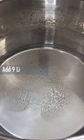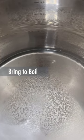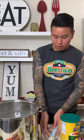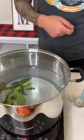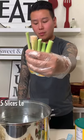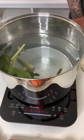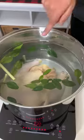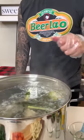Alright guys, let's get started. Add 9 liters of water to your pot and bring it to a boil. 1 tablespoon of salt. Add 10 pieces of kaffir lime leaves. Cut and smash 2 stalks of lemongrass into 5 pieces. Add 8 pounds of whole chicken. 2 small pieces of galangal.